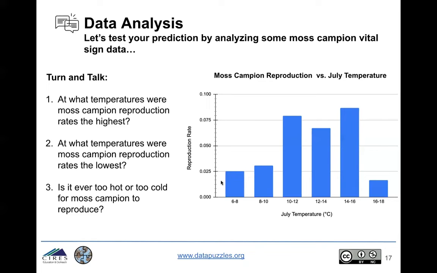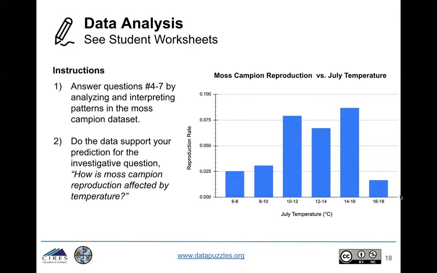And so with rising temperatures, you wouldn't give your students the answer as I'm doing now. But these moss campion plants, their reproduction rates are actually doing better with rising temperatures up to a certain point, the tipping point, around 16 degrees Celsius here, where beyond that, we're not seeing that rise in reproduction rates. We're seeing that precipitous decline and expecting that decline to continue in a warming climate.